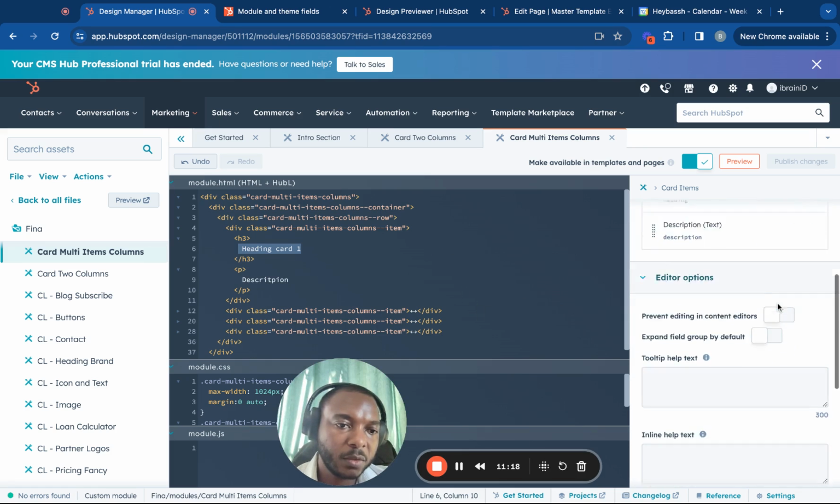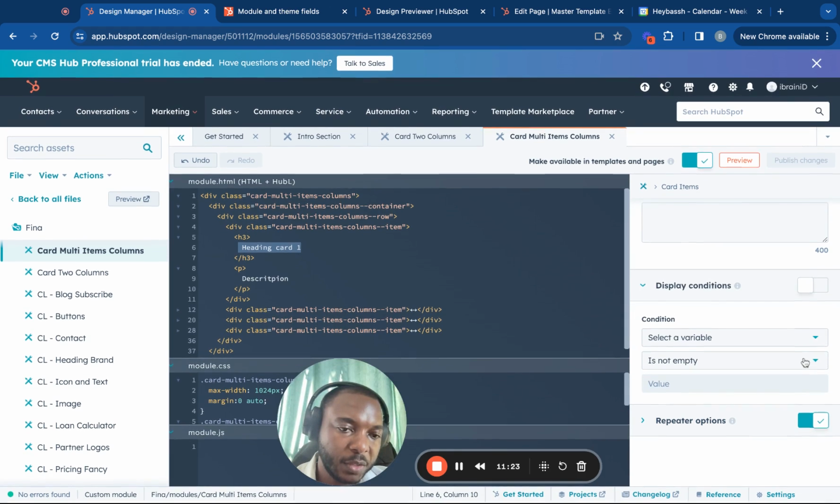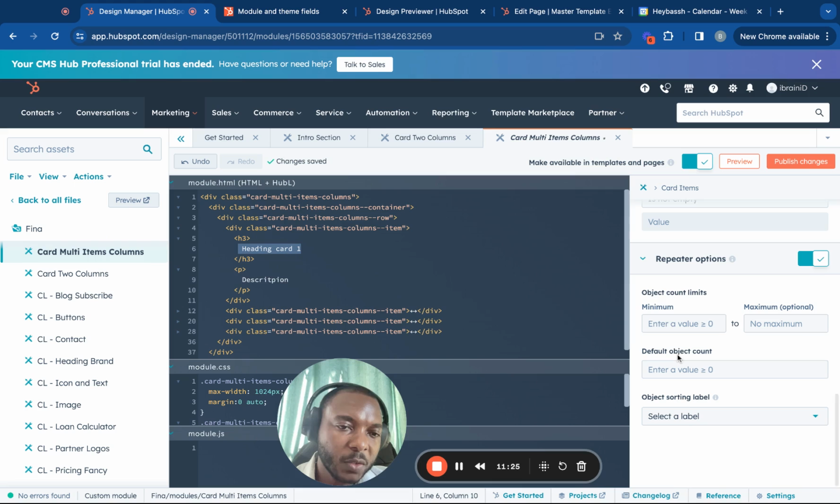So okay, so now here's our repeater. You need to enable it. So here object count limit. So enter a value from 0 to 1. So let's say we put 0, if you don't want any.